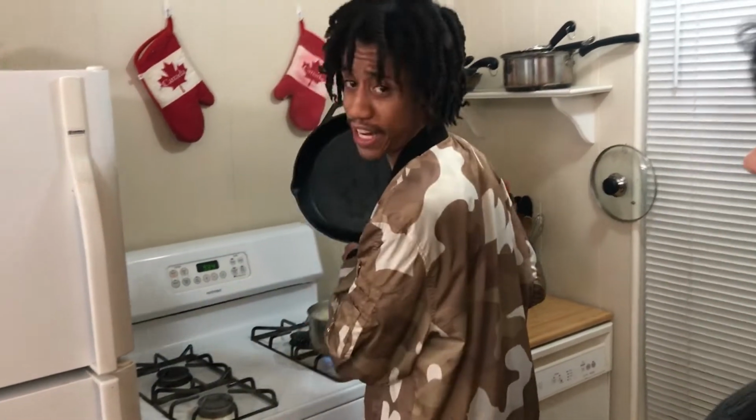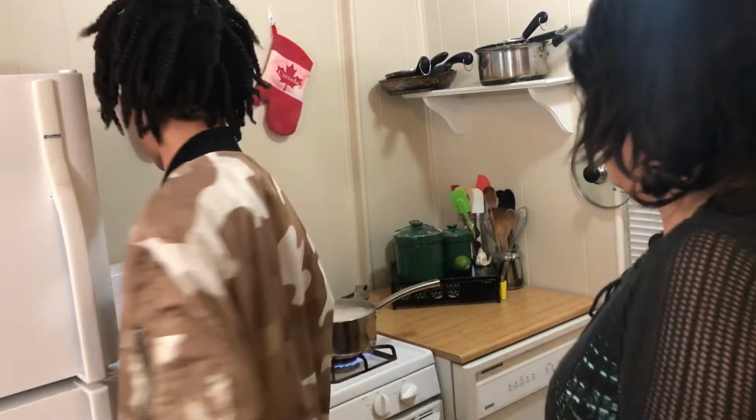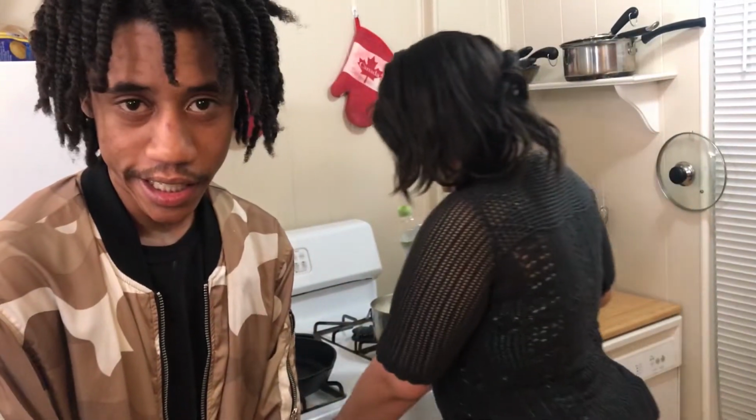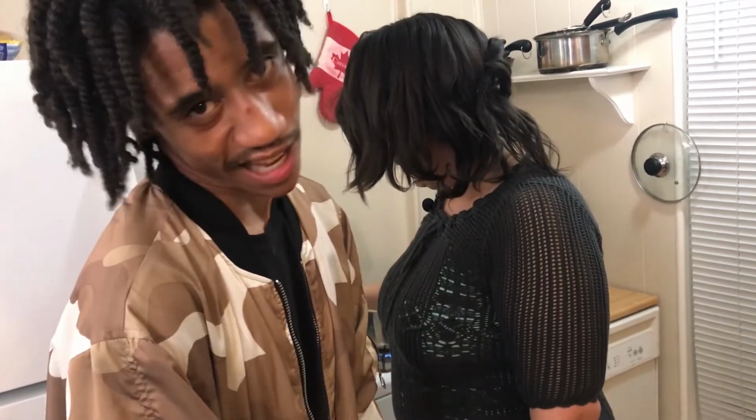I know about this pan. It's the two-handed pan. It's not no one-handed pan. My grandma got that pan. Yeah. My grandma's dumb good at cooking. Shout out Grandma Jean. And my other grandma, my nana, she dumb good at cooking too. She got the same pot.